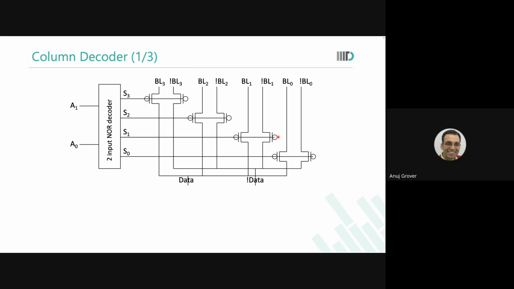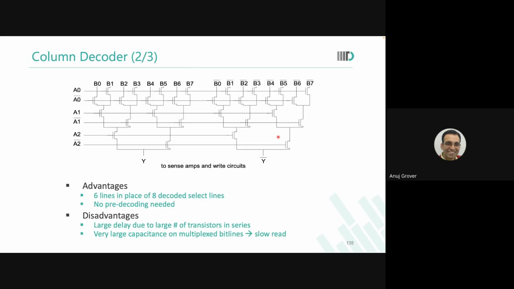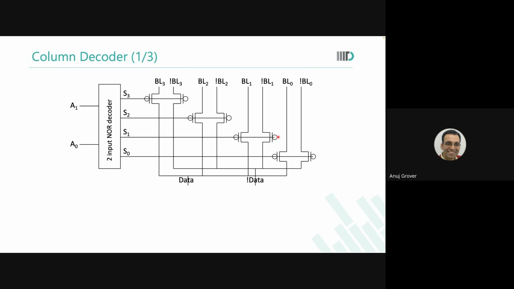Now this is MUX 4. If I have to go to MUX 8, what will I need to do? If I use the same architecture, I will have to have 8 select lines. 8 select lines means that 8 wires will run, and then there are only this set of some transistors that I have to place underneath those wires. So my layout is going to be metal limited now. Metal limited layout means you're losing area. You're not being dense. So you need to do something else when you have larger muxes.